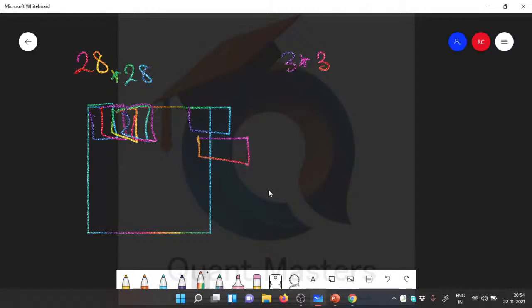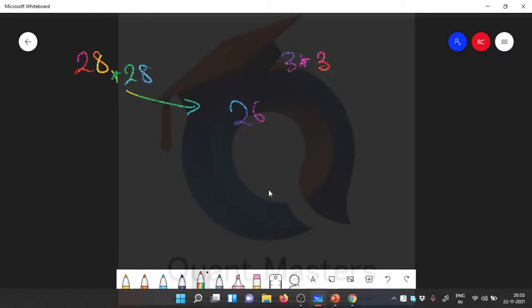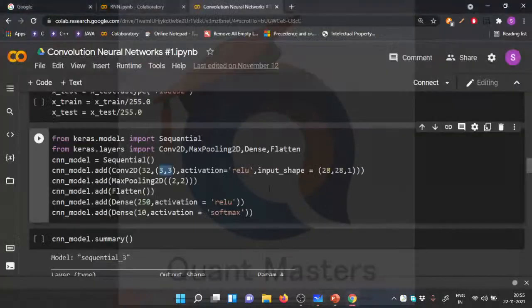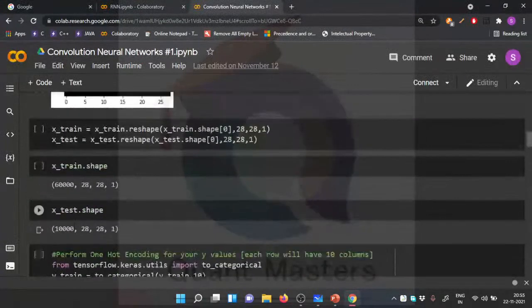It cannot use positions where 2 columns of the 3 cross 3 filter are inside and 1 column is outside, or 2 columns are outside and 1 column is inside. This is not possible. So we lose 2 columns and we lose 2 rows as well. So our entire 28 by 28 matrix will become a 26 by 26 matrix when we go through a 3 cross 3 filter. You can see here that a 28 by 28 matrix is our input.